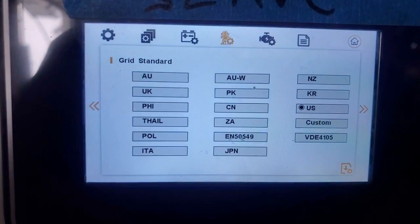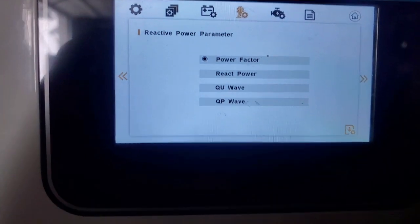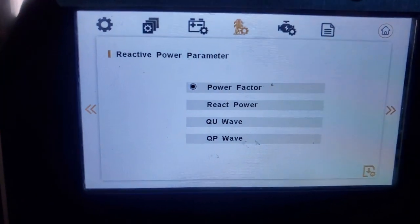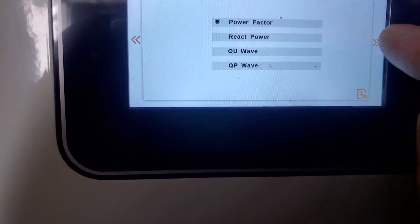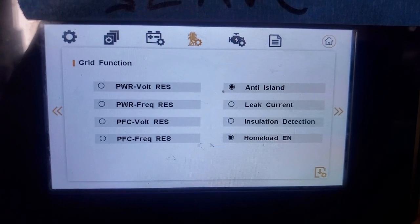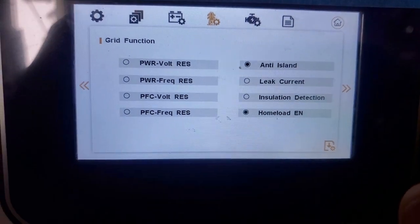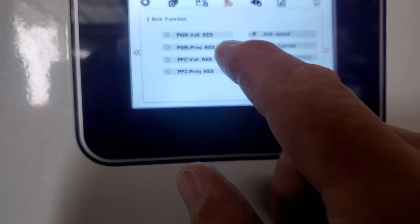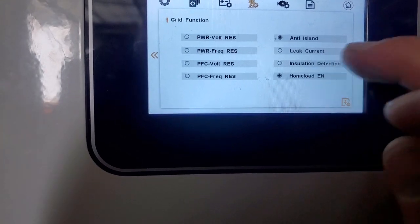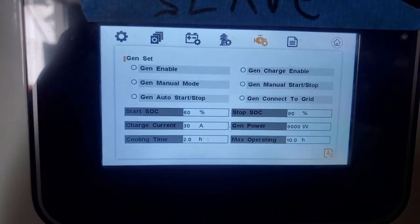You can set the different grid standards over here, and you can also set your reactive power parameters, which I'm not too familiar with, haven't spent much time with these. And you've got your anti-island, all the different protection parameters you can set in there as well. And you can also do all your grid functions with voltage, frequency, etc., power factor, correction, and then we're back at the main menu. Then the generator charging, I've showed you that already before.